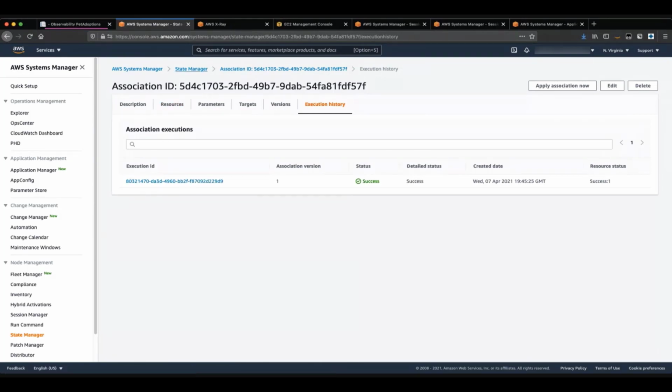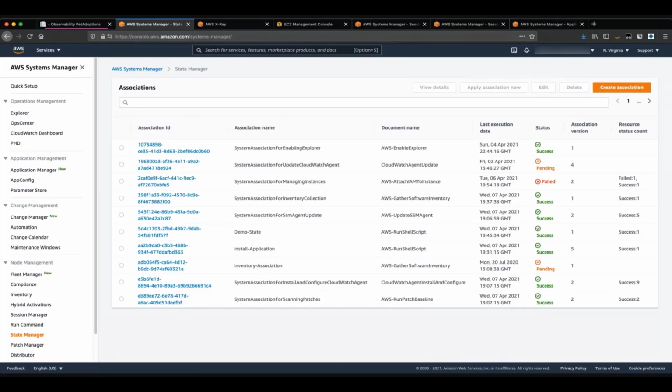So utilizing State Manager with SSM is a way where we can automate specific configuration for our instances that are running our modern application. In this example, our pet's website within our EKS cluster. We can utilize State Manager to apply specific configurations, install specific software within our instance, or also update existing agents that are running within our EKS nodes.